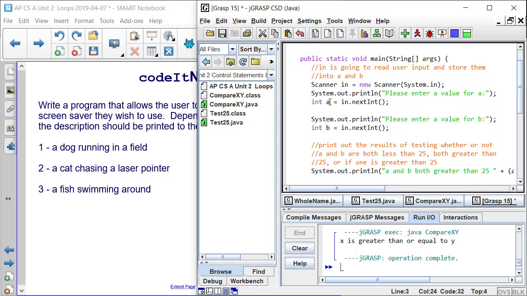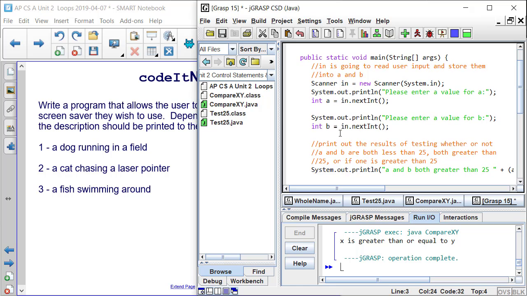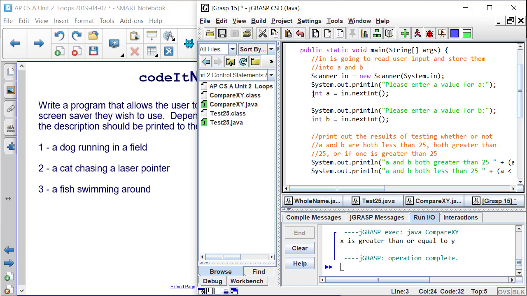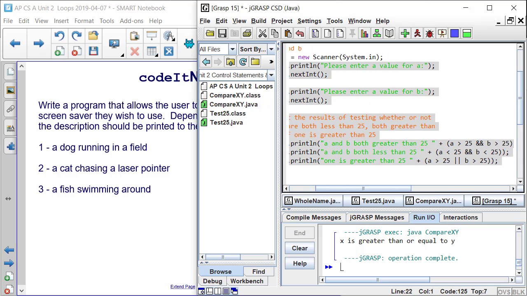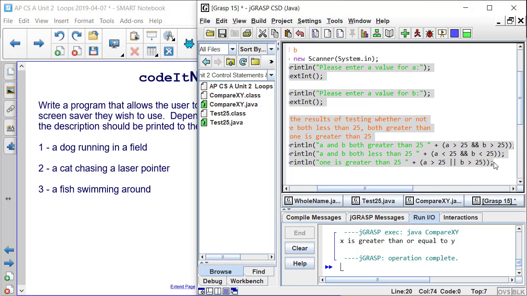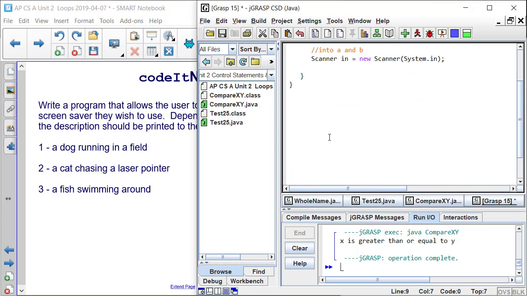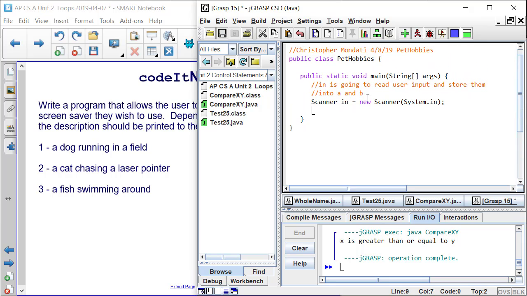For this, we're going to need the scanner object. So we're going to keep the code for that. And we're going to get rid of everything else in the main method since we don't need everything else. And that should be everything. Perfect. And we want to get rid of this because this comment isn't relevant anymore, but we're going to add our own new comment this time.